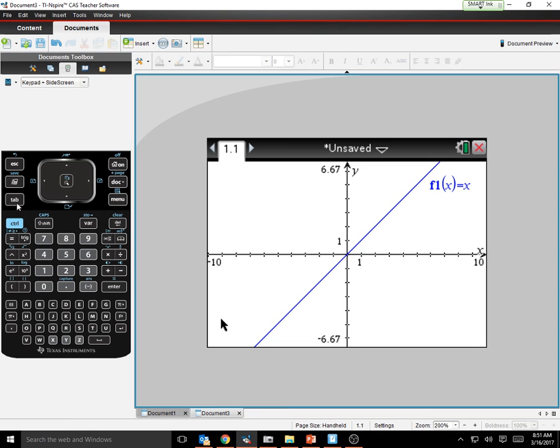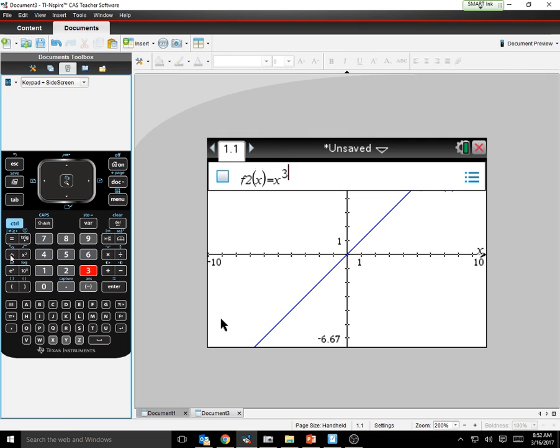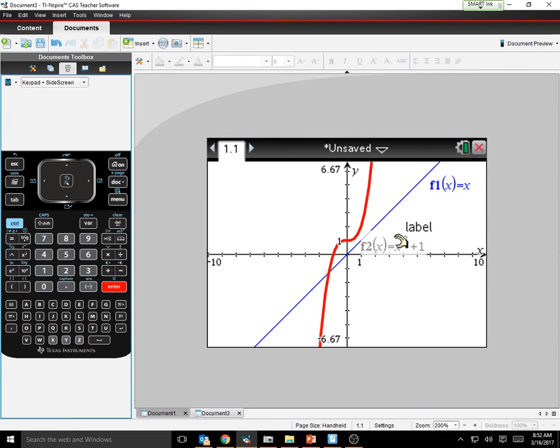What was that cube function we did? It was y equals parentheses x plus 1 to the third power? Let's go back and check. No, I think it was minus cube. X cubed plus 1, my bad. So x to the third plus 1. So there's that function right there, right?